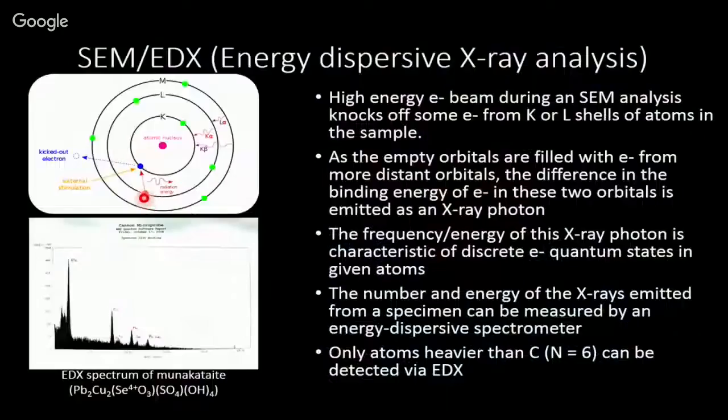Because what happens is that once this outer electron comes and takes the place of the blue electron, the energy difference between these two orbitals is radiated as one X-ray photon. So you calculate the difference between the binding energies of these two orbitals, and that energy is going to be equal to hν. h is the Planck constant, and ν is the frequency of that light. And then you capture that X-ray.